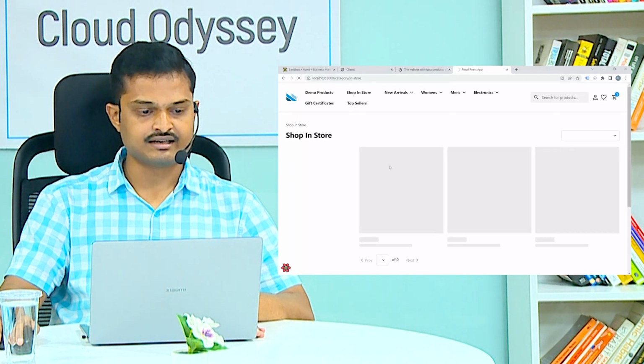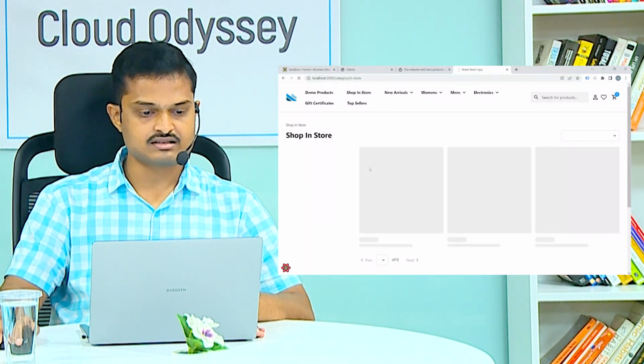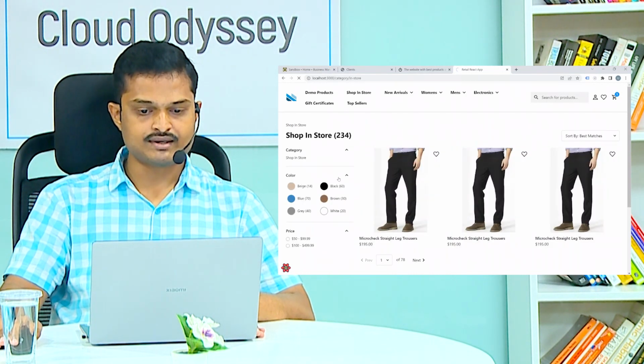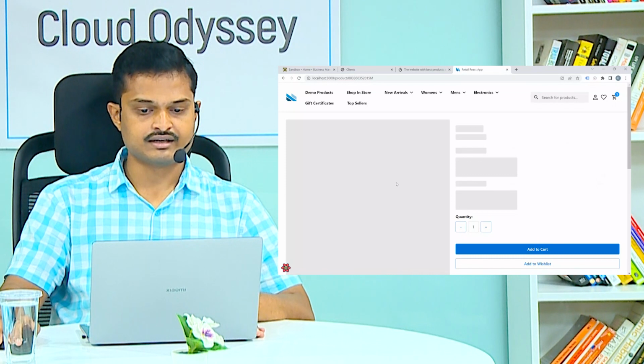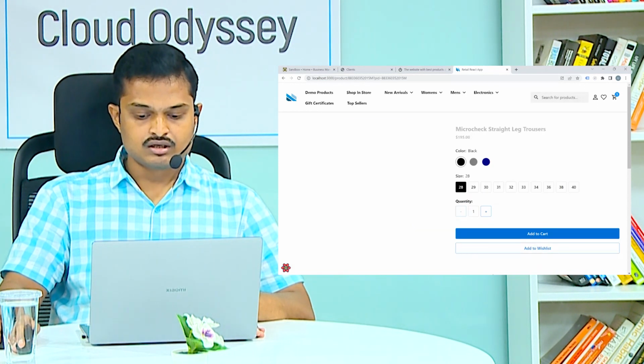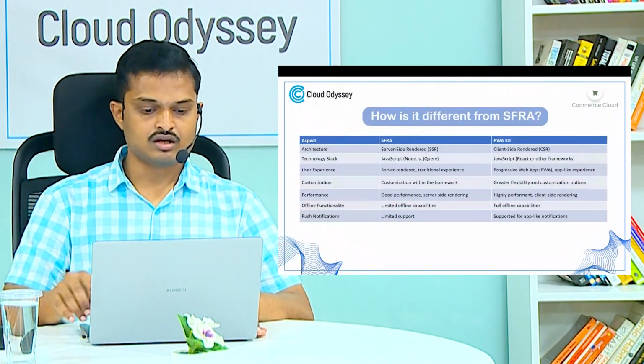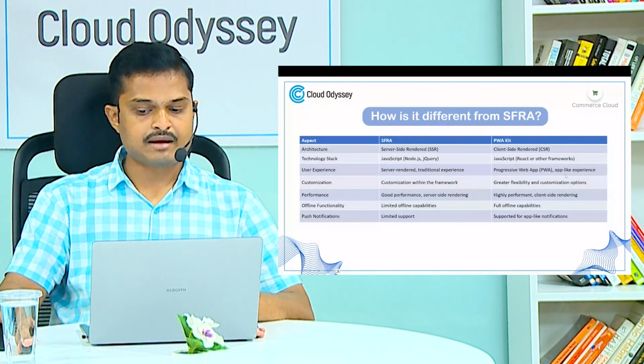Only the content is getting reloaded. So once I refresh the page, it will reload the page only once, that is from the server. And once it is loaded from the server, next time onwards it will load the content just from the client side, and it will not reload the page. So something similar to an app. So that is nothing but the app-like experience.